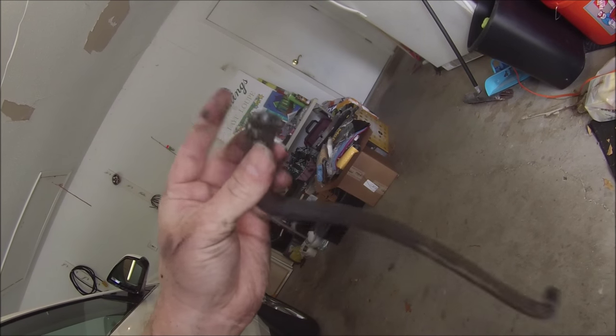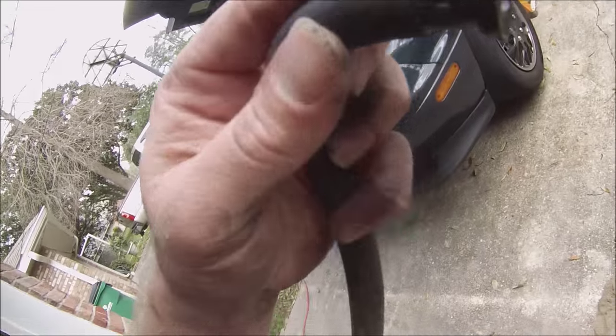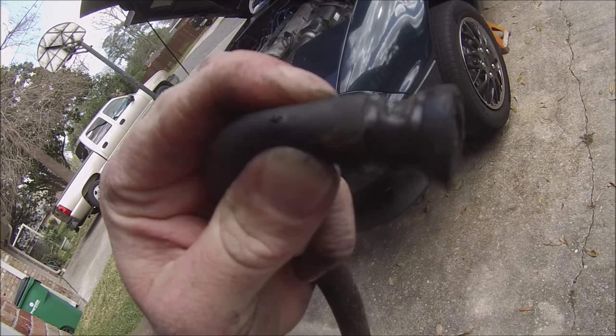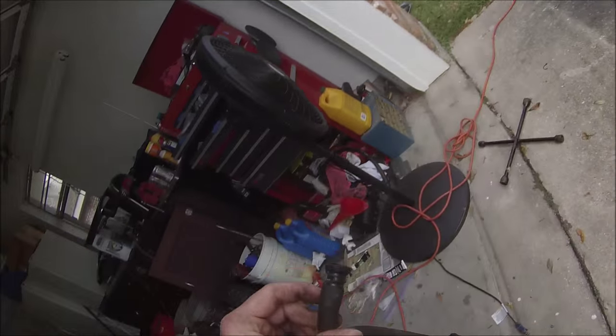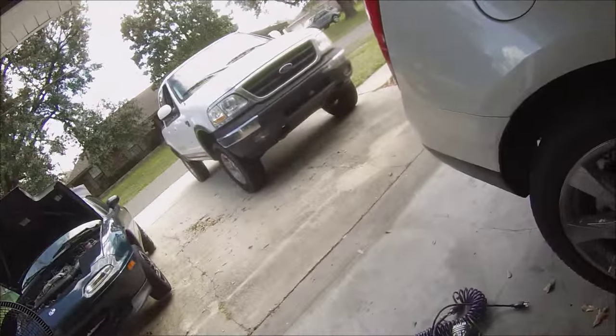And you can see it's real soft. And there's like a hole somewhere on it. And this is the end that was leaking. See a little slit right there? That's what was leaking. And it leaked, like, really bad. So, even the smallest little holes can really cause some trouble.